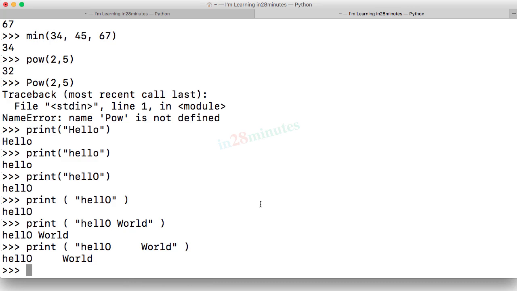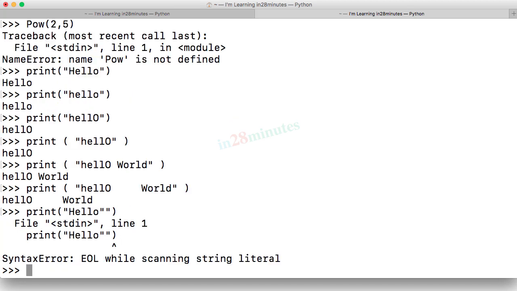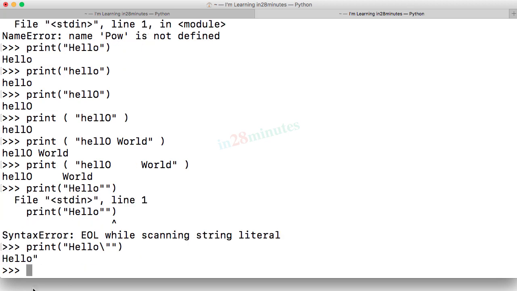The last thing which we would want to look at in this specific video is something called escape characters. Let's say I would want to print a double quote in this. So in print hello, I would also want to print a double quote. So if I do this, what would happen? Aha, it says error. If I want to print a double quote inside a string, I need to use something called an escape. So this slash here is called an escape. Now if I do this, it would print hello followed by a double quote. So you can use slash to escape the double quote.